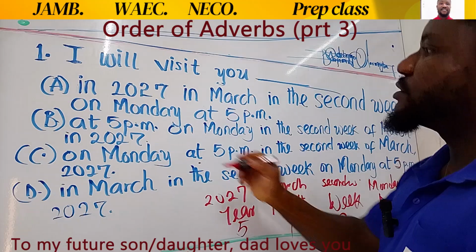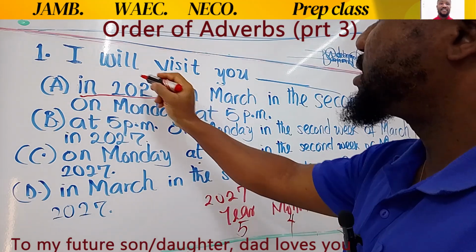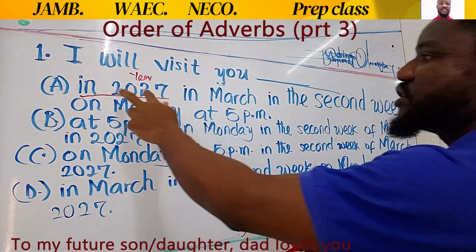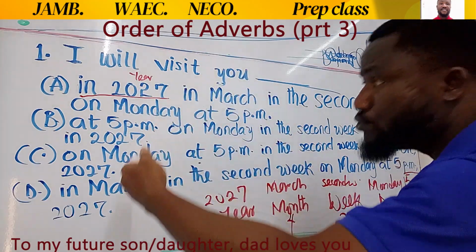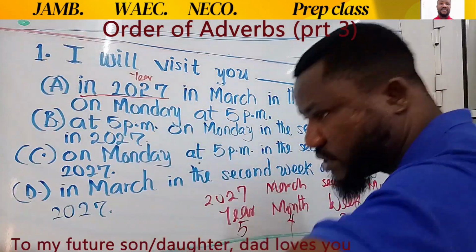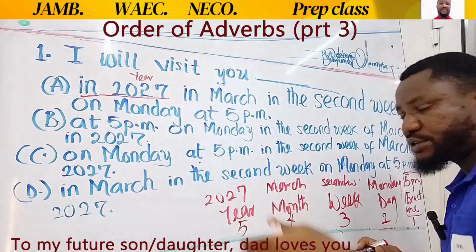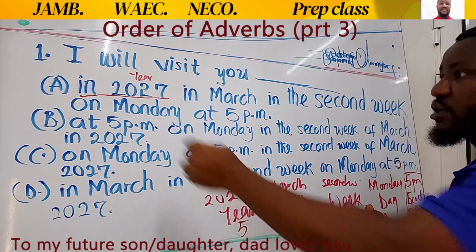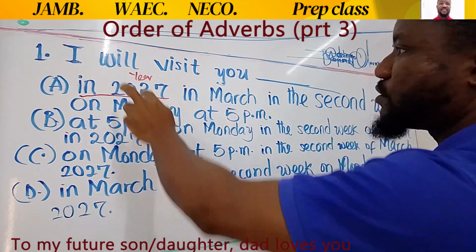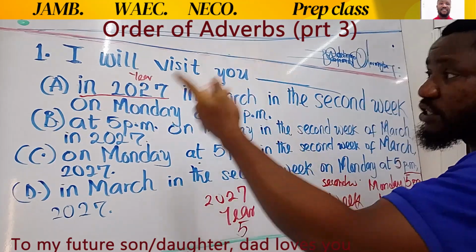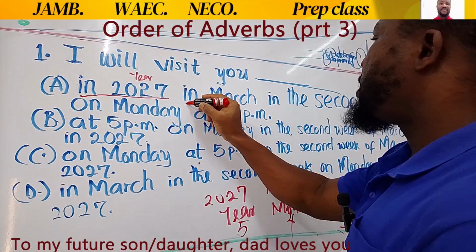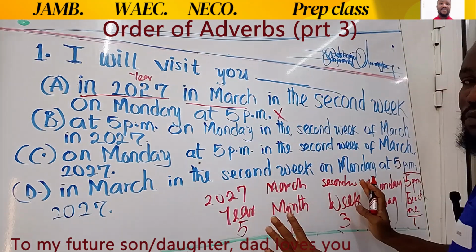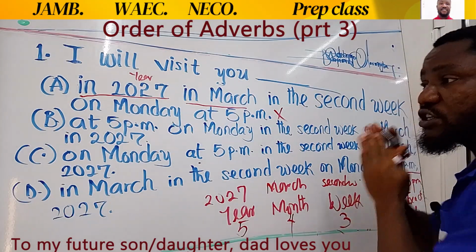So here we have in 2027 year, that's wrong, right? Wrong, because year shouldn't start. Rather, you move from second to minute, from minute to hours, from hours to days, from days to week, from weeks you have months, and from months you have year. So starting with the year is wrong. From the general, this option is wrong. You have March coming next now. This option is obviously wrong, using this principle of specificity to the general.